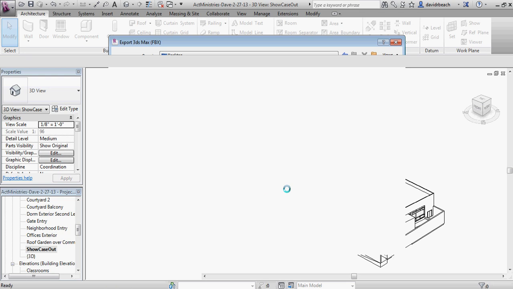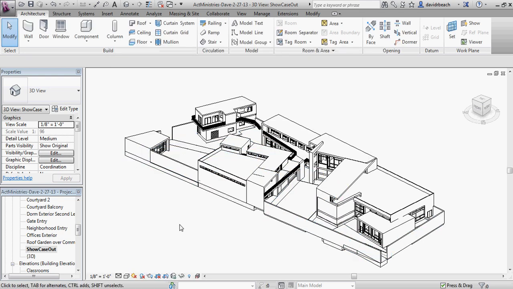And then once I've got that export, what I'm going to do is flip over to Autodesk Showcase, and we'll look at the import process. So Showcase has a very minimal interface, and that is by design. It is also a presentation tool as much as it is a graphic, how do I want to state this, a program where you can get in and quickly and interactively work with materials.